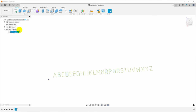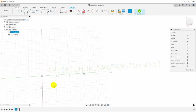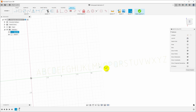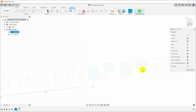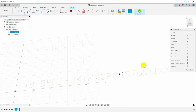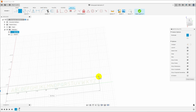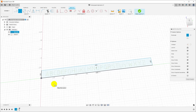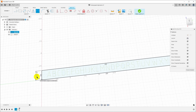Okay, now that we've got the text, I'm going to create a separate sketch to sketch the blocks. So I will say create sketch, and we'll put it on this same plane, and we're going to locate it in the same physical space, but I want to have the lines for the blocks in a different sketch from the lines for the letters. And the reason for that is that you can see some of these letters are enclosed and they define an enclosed area. And I don't want that to interfere with extruding the blocks. So I will create a 2-point rectangle. I will put it all the way around my alphabet, make sure I've got plenty of extra space there. Hit D for dimension, and I will dimension this same thing to the block height.